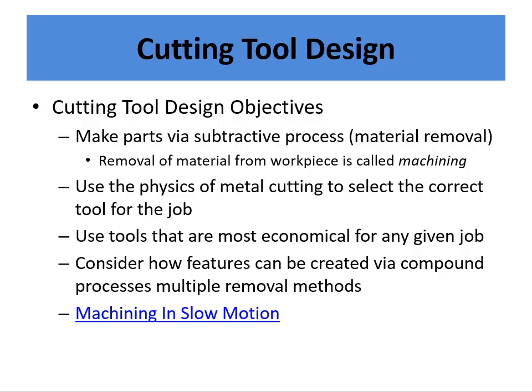machining. And when we do any sort of machining and we pick different types of tools, we have to understand the physics of metal cutting to select the correct tool for the job. In general, one of the basics of the physics of cutting metal is that your tools need to be harder than the workpiece. If you are trying to cut some really hardened tool steel, you're not going to be able to use a wooden tool to cut that, right?